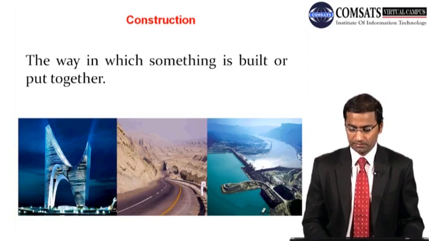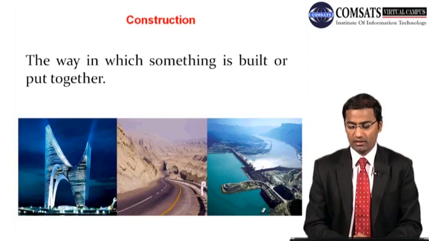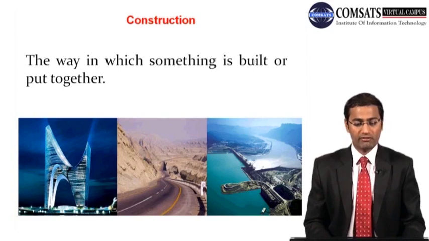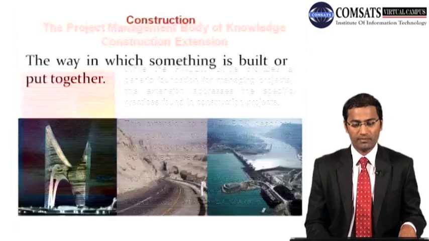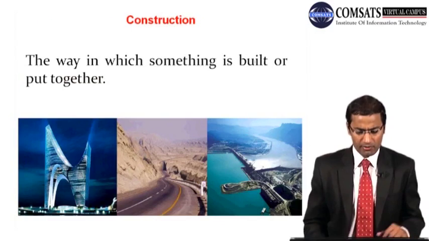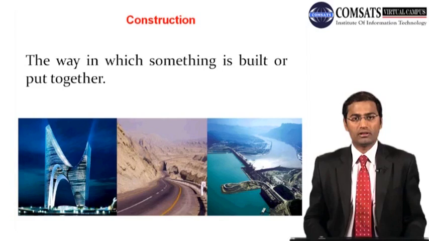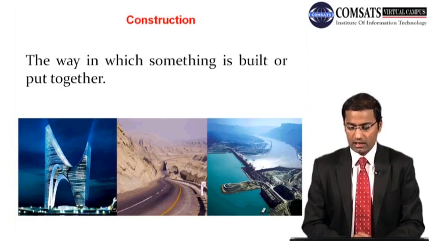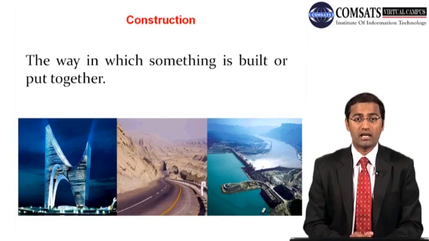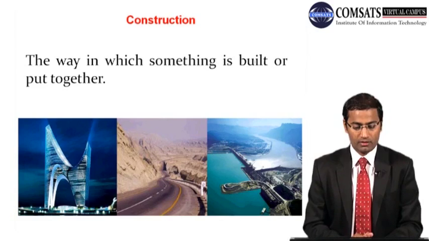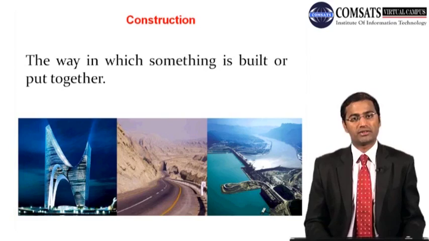And this is one of the biggest activities humans carry out: constructing a dam. They obstruct the way of the water, and they channelize the passage and path of the water. So the way in which something is built or put together is called construction, and construction is a very complex type of activity. A lot of stakeholders are involved, the capital is involved, the costs are huge, time durations are considerable, the number of activities is large, stakeholders' impact and influence is huge, and expectations are very high. That's why construction is such a complex endeavor.